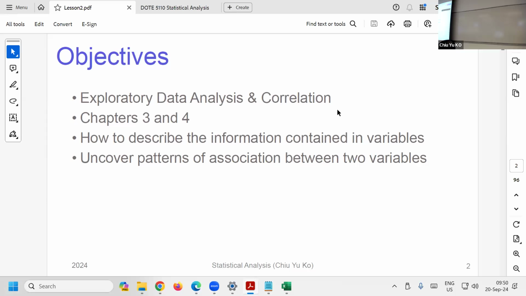We do not generate new knowledge. We're not using the cup to say, oh, because this cup has a poisonous element, this guy was poisoned, and so on. We are not going to make any deductions from there. We just look at the data. That is called exploratory data analysis.